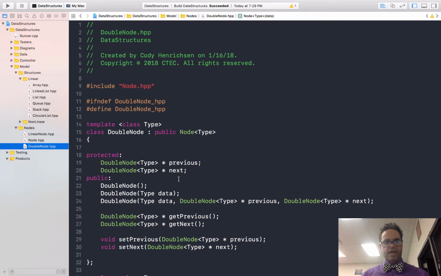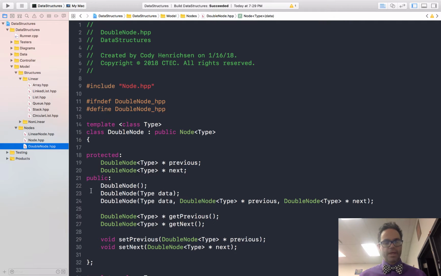And in our double node class, we have our class definition. Because this is a templated class type, we can make it so it works with anything. We have our template class type definition at the top of our class. We have our class name of double node, using public inheritance to refer to node of type. Because, of course, that's obviously a separate file, we have our #include node of type up here in our implementation section. In our protected section, again, we have our pointers for previous and next. And again, we just give it right here, double node of type pointer, because that way we can make it for any kind of structure we can simply create in C++.